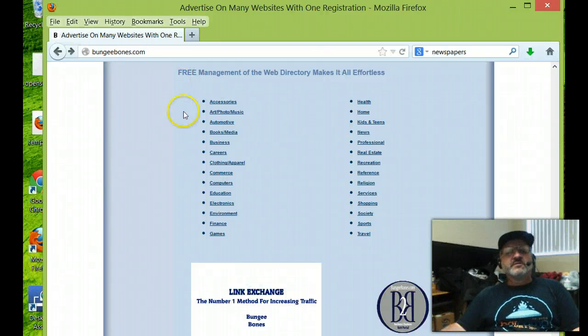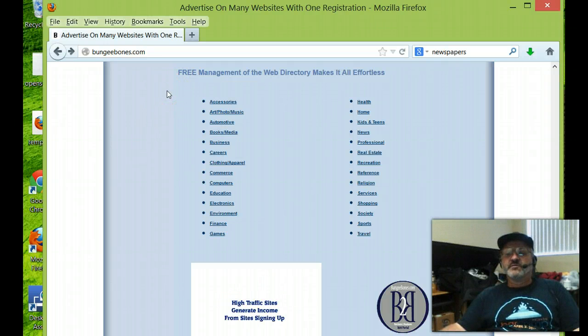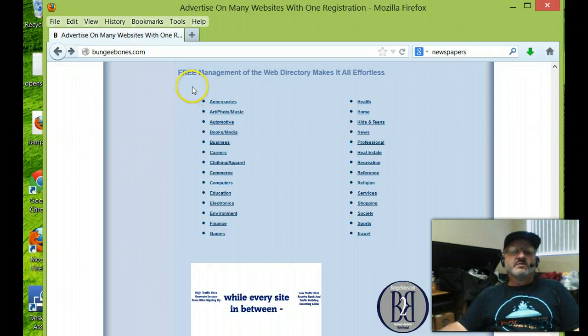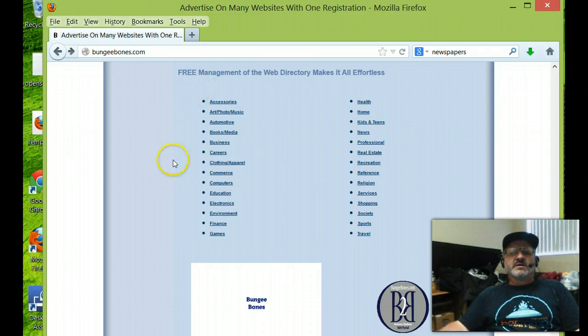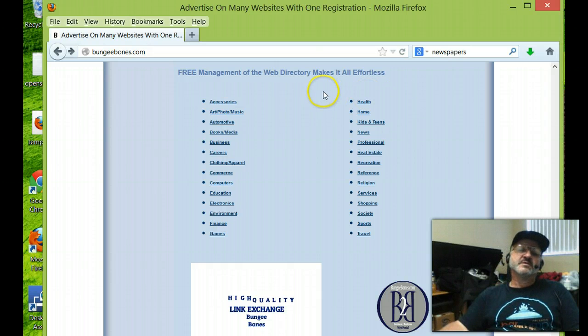Okay, so basically what Bungeebones is offering websites is a way to answer that question for their website visitors as they are about to leave their website. This web directory is designed to be on a page all by itself on your website so that you put a link to it in your main menu. It's not trying to get any of your customers away from your website while they're still actively engaged in your business and your website, but it's there to answer that question, where to next?